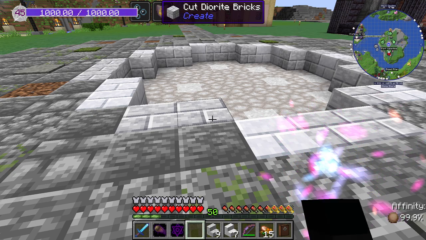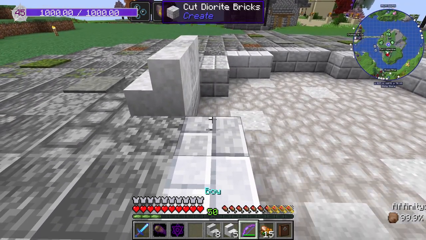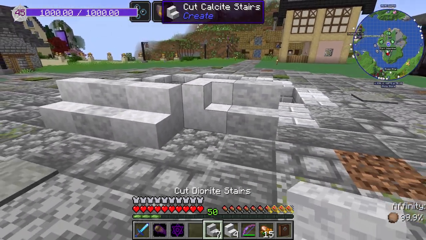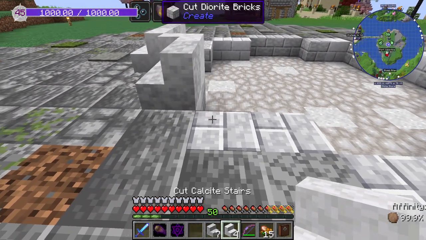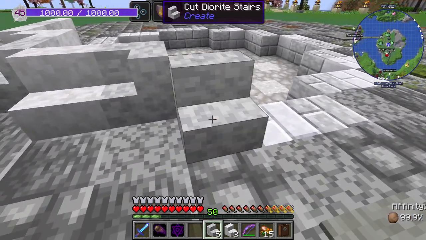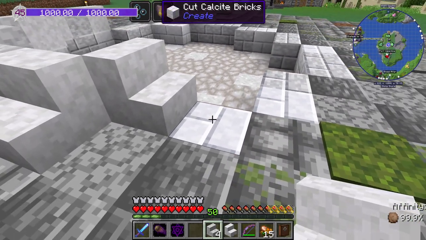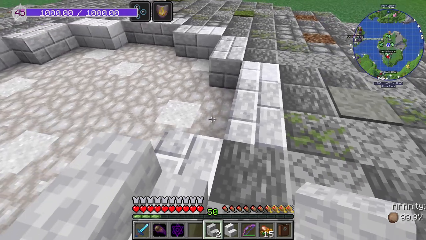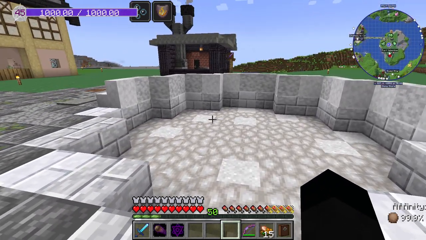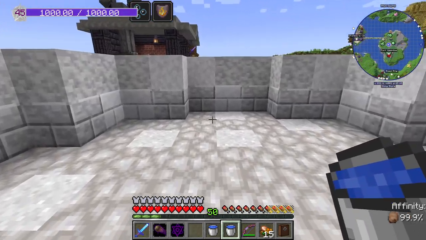So, how to do this? Because I think we want this to be nicely raised up. Like that. Sorry, they're scaring me with Mr. Villager making noises. So I need a little bit more of those. And then I need to fill this in with water, which we will need those for. In fact, we'll fill it now.